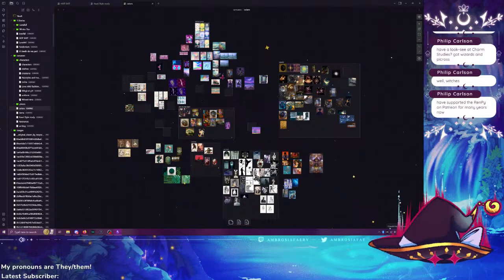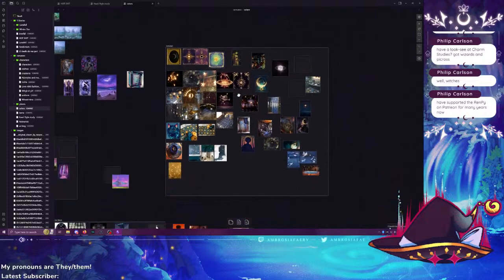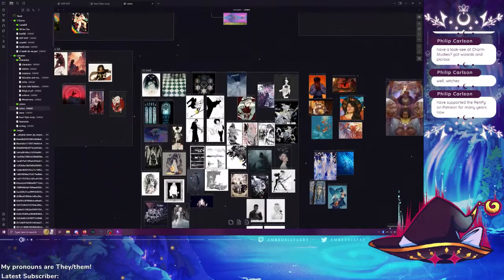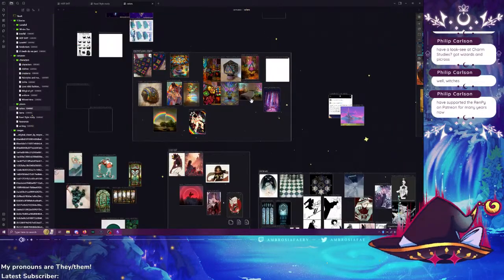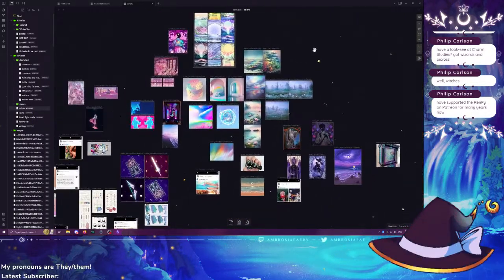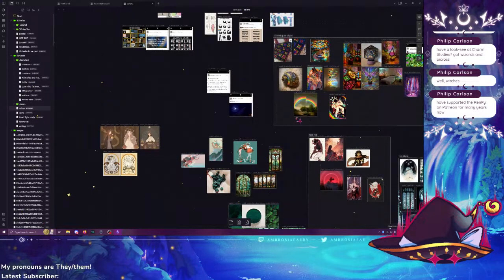And three of my favorites that I've gotten started in here are the kind of celestial in space theme, which is a lot of blue and gold and stars and wizards and all that, and then a particular favorite that I don't often personally use, but I would like to, is this inky black style. Very fun. And then, of course, we've got our pastel magical girl up here. That's also very fun to use. All these kind of bleed into each other, though, so I'm still working on organizing this board.